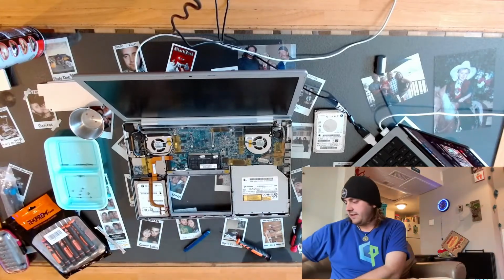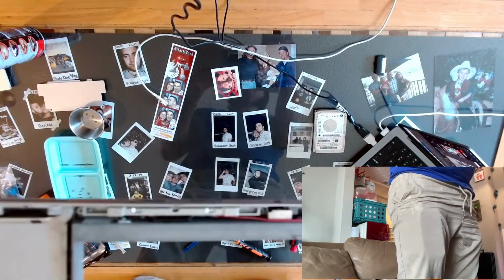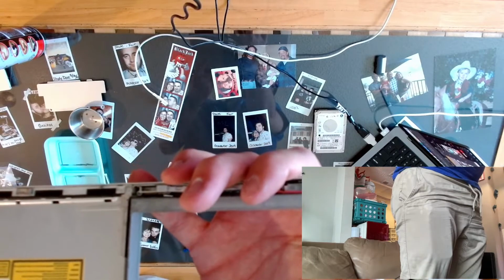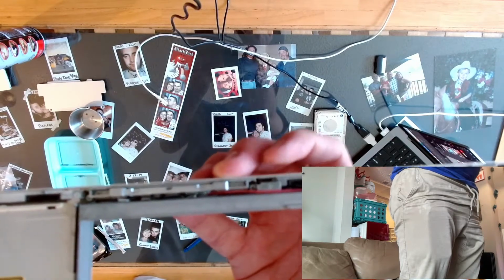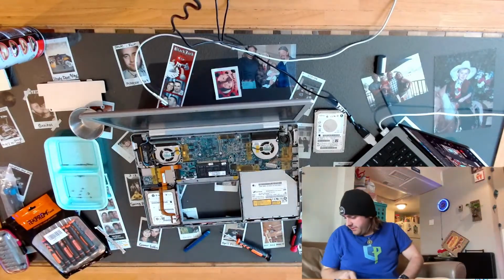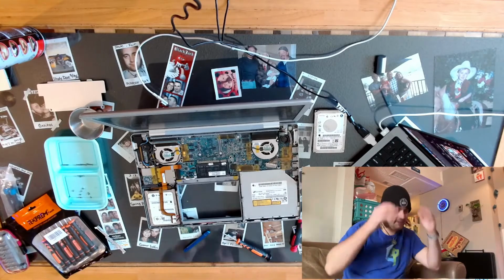Bring it a little closer. Okay, sorry. I need to go to my OBS window so I can see what it looks like. Okay. See? Right in there. See if it'll focus. There's a little piece right there that's riveted in, and it looks like it was attached to the metal that was underneath the keyboard housing. It's too late now. It's been ripped, but for future reference, I don't really understand what's going on with that. Hard to see the wide angle, I know.